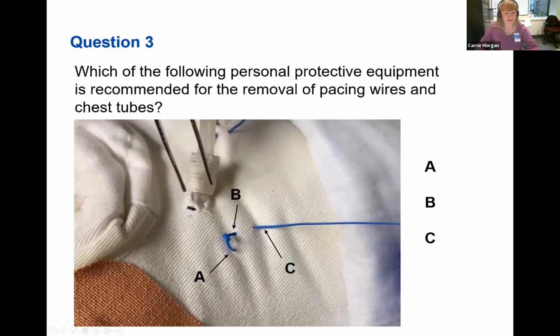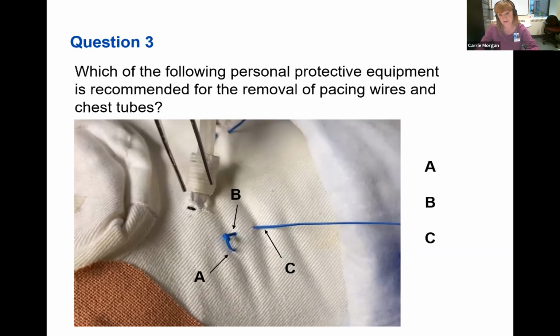This question was a little bit misworded here, but basically this question is the safest spot for cutting the wires. So let's see what people thought. Was it A, B, or C? So 56% of you said C, and that is the correct answer. This is the wire that goes down and goes to the pacing wires that then connects to the external pacing wire box.